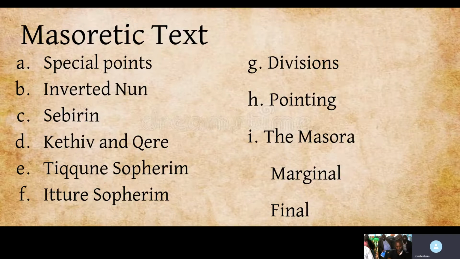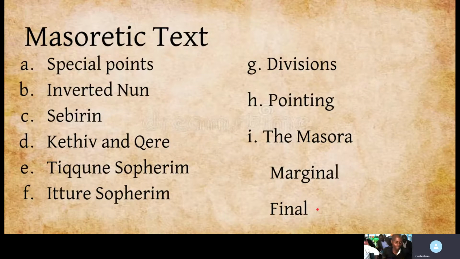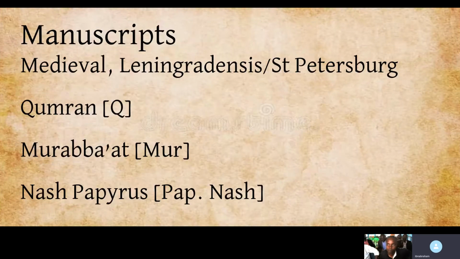The Masorah is divided into the small Masorah in the side margins and the Masorah Magna, or the large Masorah, which is a separate volume of notes. The books are available for purchase. I do not have a copy of the large Masorah, Masorah Magna, or Masorah Hagadol. It's just too expensive for me to get. In the Masorah Finalis, often what you'll see is a counting of the number of letters in the book. We'll take a look at those things as we look at the text.